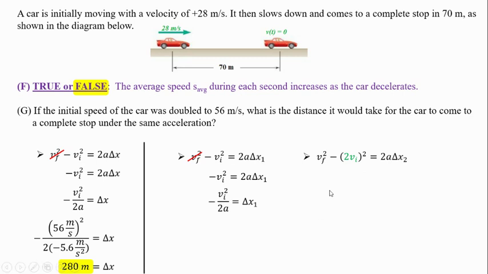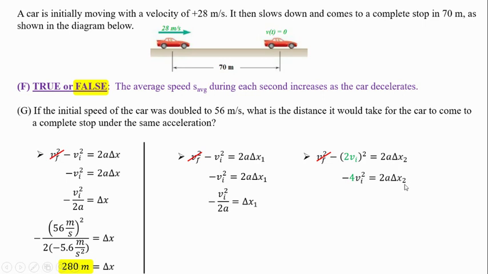Well, that's easy to do. We can write the same function again, except on this side, what I've done here is that instead of vi, I actually replaced it with 2vi because 56 is twice the speed of 28. Therefore, 2 times vi, 2 times 28 is 56. So I know it's 56, but doing it this way just helps ease a lot of number crunching. Okay, VF is 0, therefore distributing the exponent 2 to the 2 and the VI inside the parentheses gives you negative 4 VI squared. 2 squared is 4. The VI is being squared, so that's that.